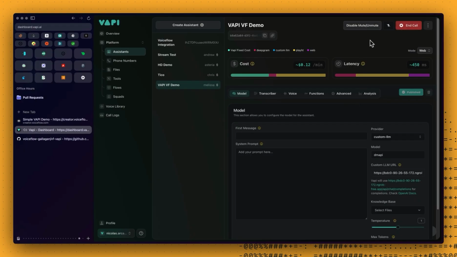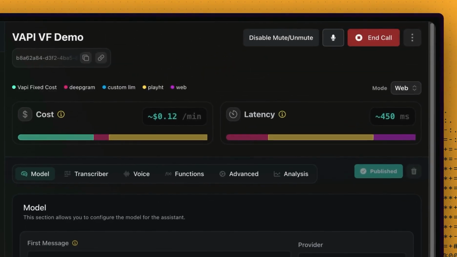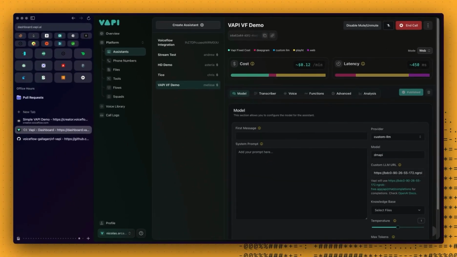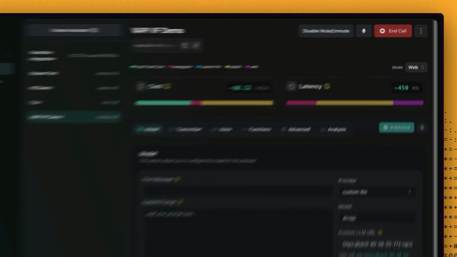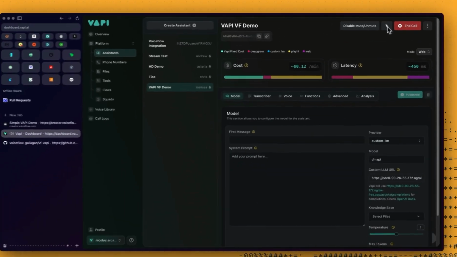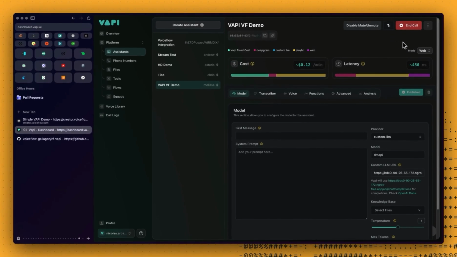Hi there. Welcome to the VAPI Voiceflow demo. Ask me a question and I will try to answer it the best I can. Hey, do you know why the sky is blue? Yes, I can explain why the sky is blue. The color of the sky is due to a phenomenon called Rayleigh scattering. This occurs because molecules and small particles in Earth's atmosphere scatter sunlight in all directions. Sunlight, or white light, is made up of many different colors of light, each with its own wavelength. All good. Blue light has... thank you very much and have a good day. Goodbye. And we've just ended the call automatically.